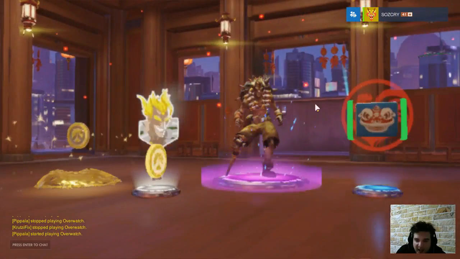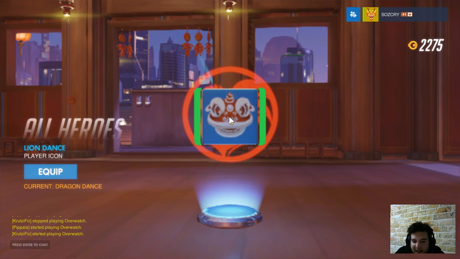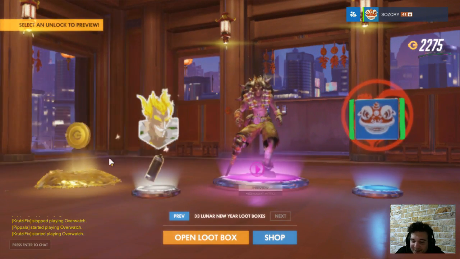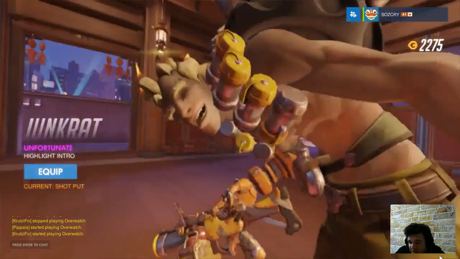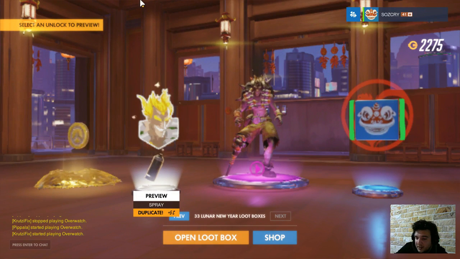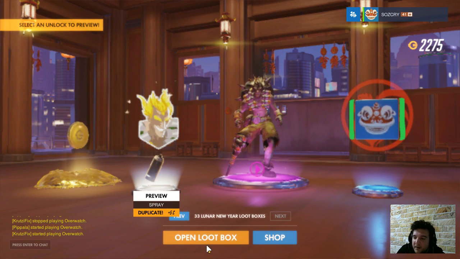Two epics, okay, alright, but nothing from the event. We just got a lion dance. I like this one too, alright. I'm changing them all the time. I don't know which one I will choose in the end. I didn't have that highlight intro. I know it, of course, I just never got it, because I always try to save some currency for when the event comes. Open some boxes and then spend the currency that I have gathered on getting all the skins and as much of the other stuff that I can.